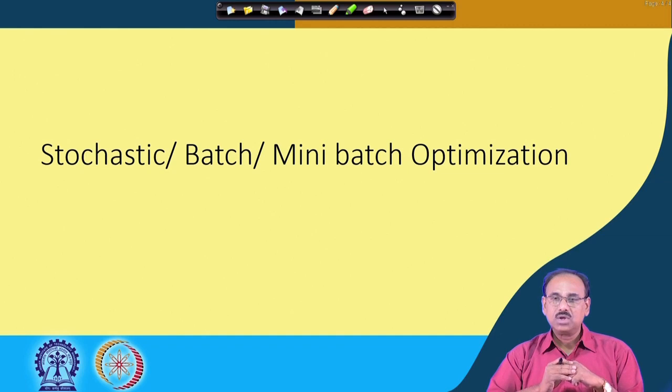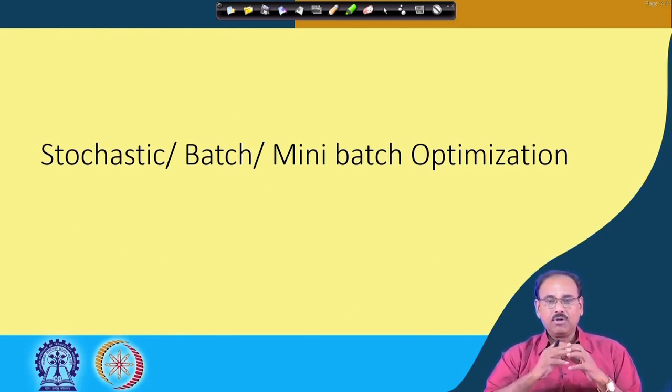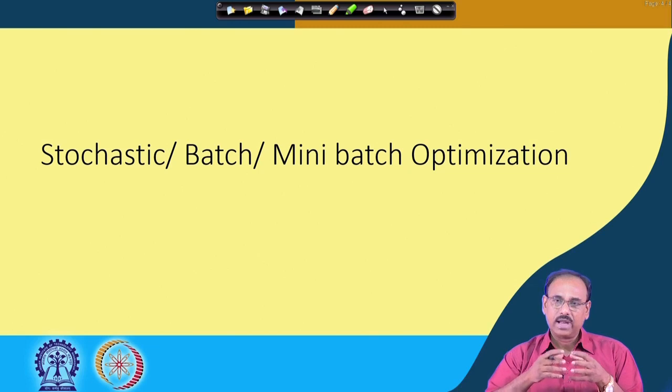And this is what is known as stochastic optimization or stochastic gradient descent. When you come to batch optimization or batch gradient descent, it is somewhere in between. The mini batch optimization or mini batch gradient descent, it is somewhere in between. So, in case of batch optimization, we have considered all the training samples together and then identified all the samples which were not correctly classified, computed the error function, then accumulated all those error functions together to give you the overall error function. And then you go for an optimization technique to reduce the error. In case of stochastic optimization, you have considered the training samples one by one. So, that is the other extreme.